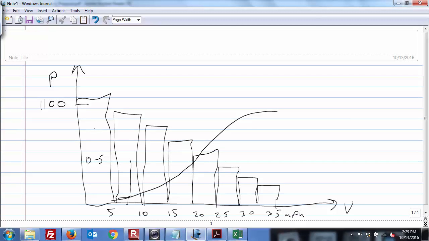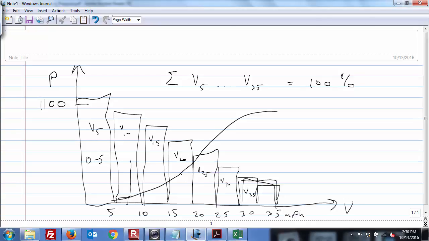Every one of these boxes, let's see what's a good name for this. V5. This will be V10, V15. All the velocities between 10 and 15. V20, V25, V30, V35. Let's just put that all in one big box between 30 and 35. The sum of all of these, V5 to V35, equals 100%.